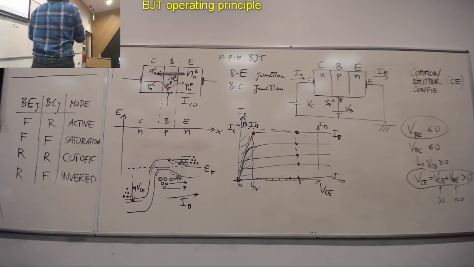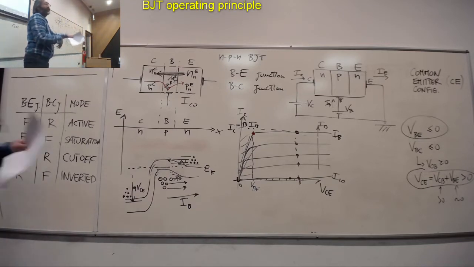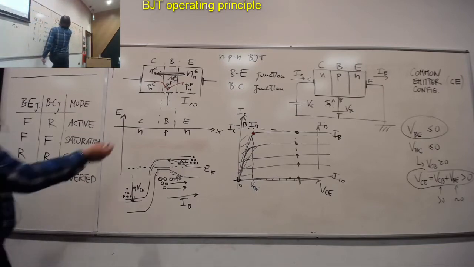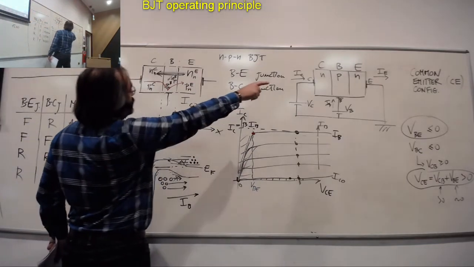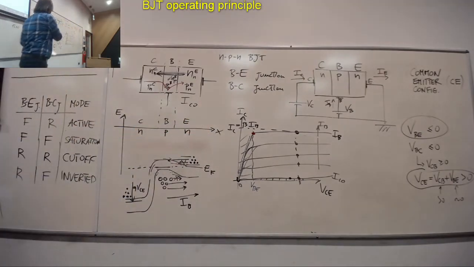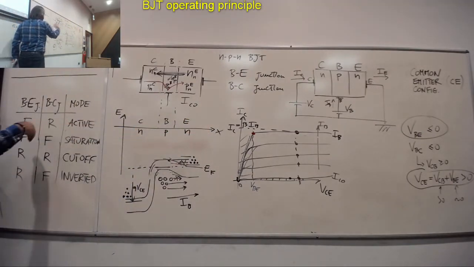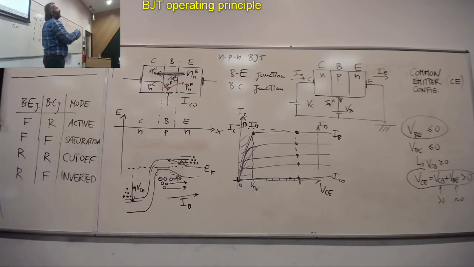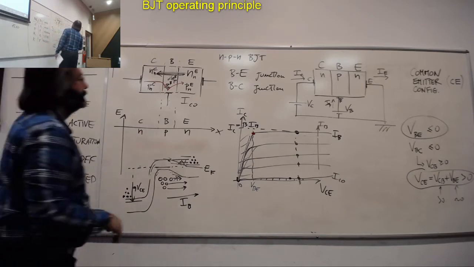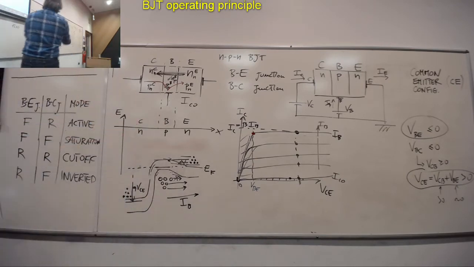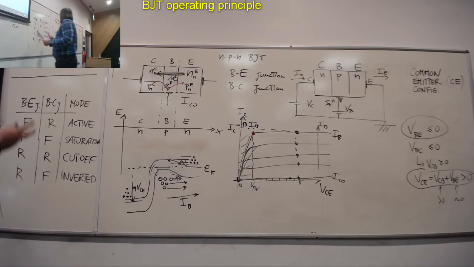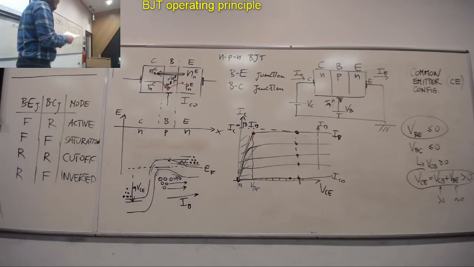And the effect that this will have is that simply all the currents and all the voltages we have just gone through have to be changed in sign, because now it is these electrons that will flow in the other direction. So you can actually go and have a look at the active part that we analyzed and swap the names of C and E, and everything holds true. Okay, so I'm not going to go into the details here. It's as simple as that, really. It is exactly the mirror of the active situation.